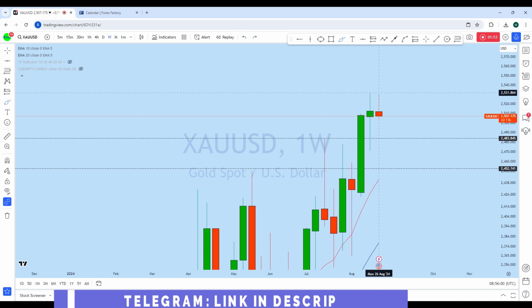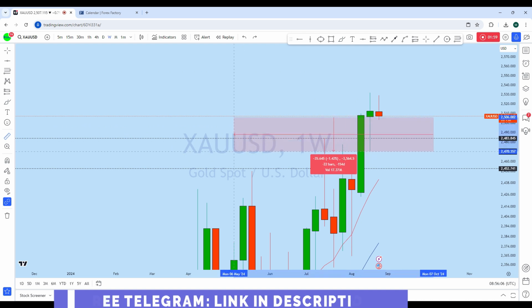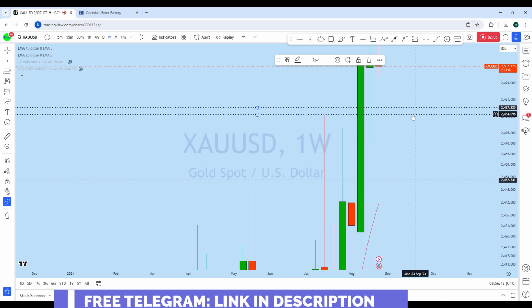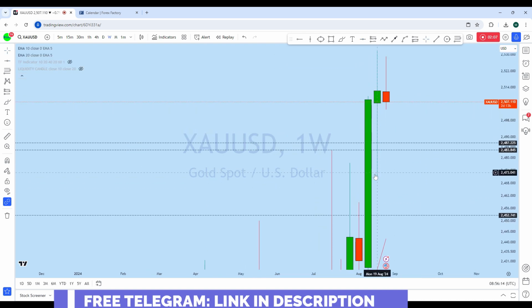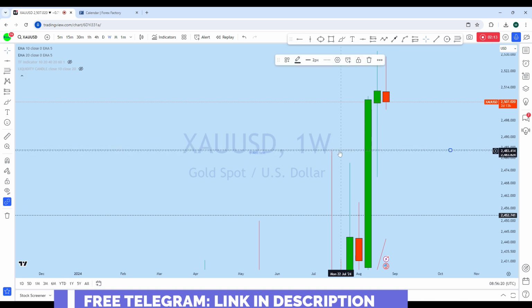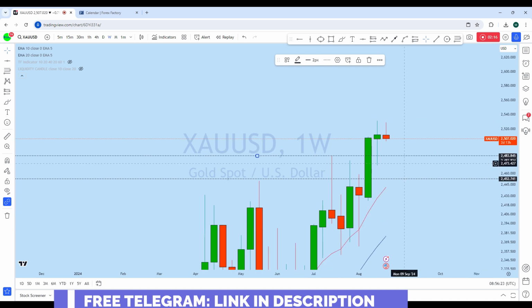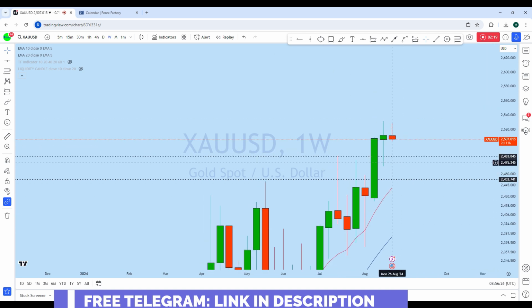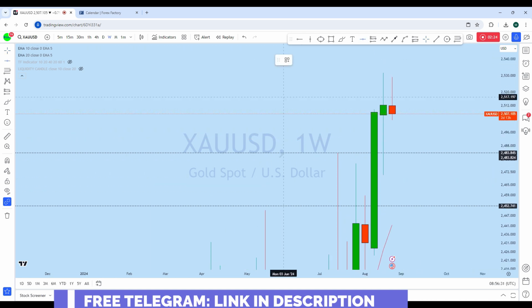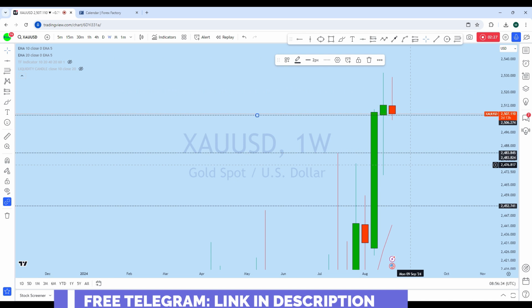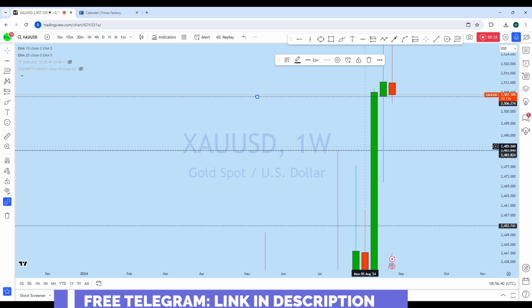Now this weekly candle, we can see that it has tested the upper shadow of this previous weekly candle. Because it has tested the upper wick, the chances for the price to come down to test the lower wick is important to see if gold is dropping back down. Now this is the 50% of this previous weekly long wick candle, also aligning with the previous monthly resistance, which is also the weekly resistance turning support here, along with the 50% retracement of this weekly candle. Now if gold manages to break this support from the weekly, we may see it ultimately dropping down to the 2484 or even breaking below further before the monthly close.